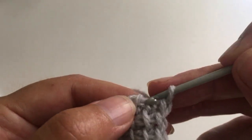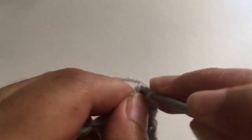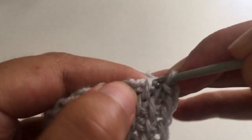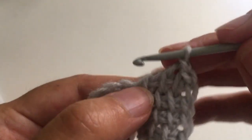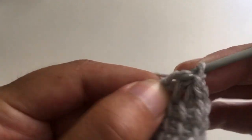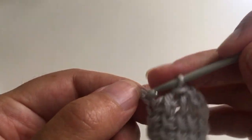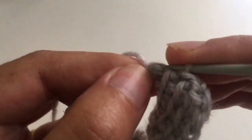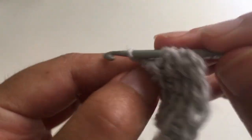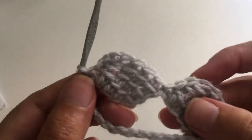Now we do the same. We go here, slip stitch, here, slip stitch, here, slip stitch, and we do a slip stitch in the next chain. We finish it with a slip stitch. And that is the second one ready, as you can see.